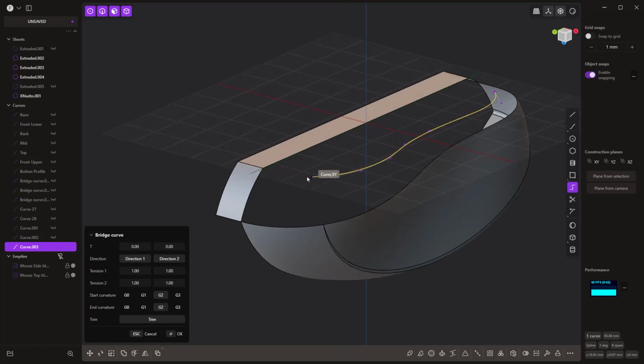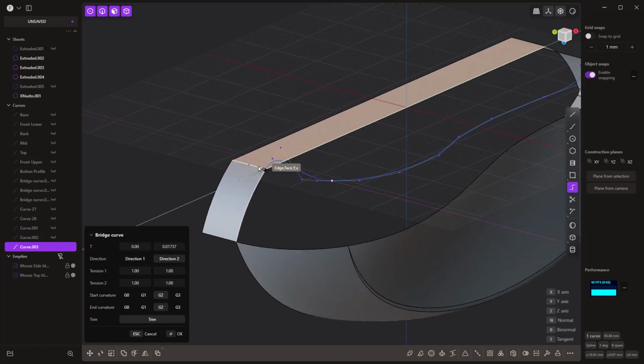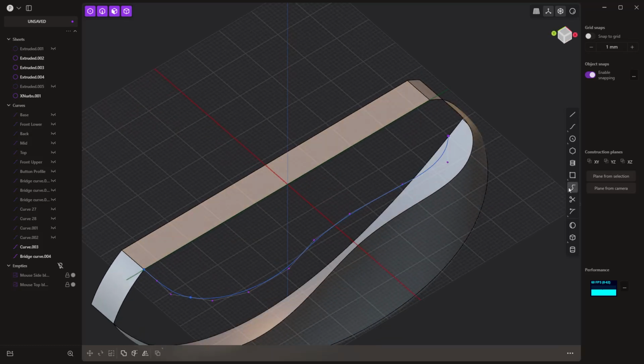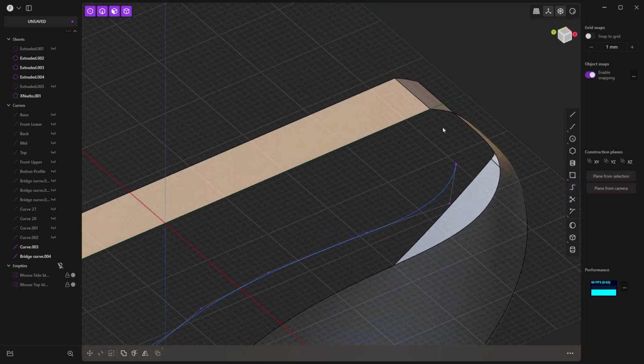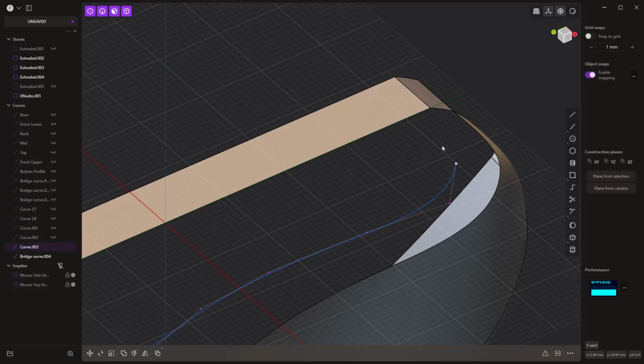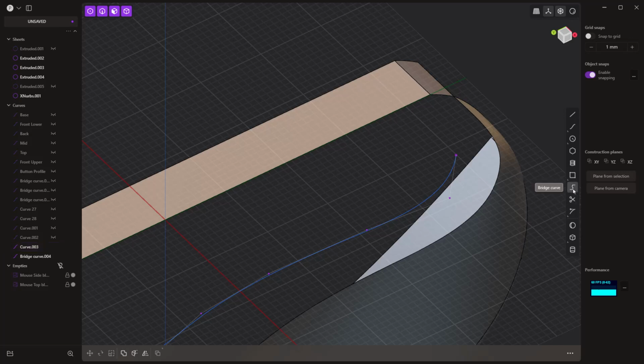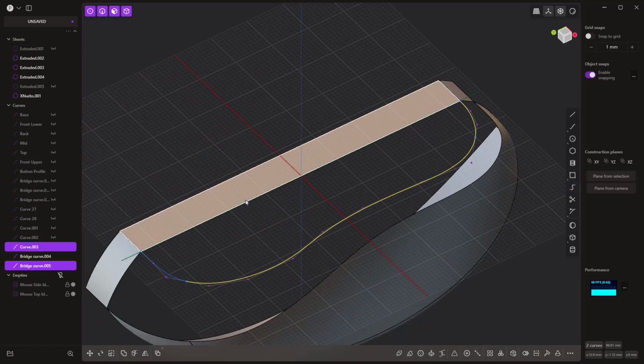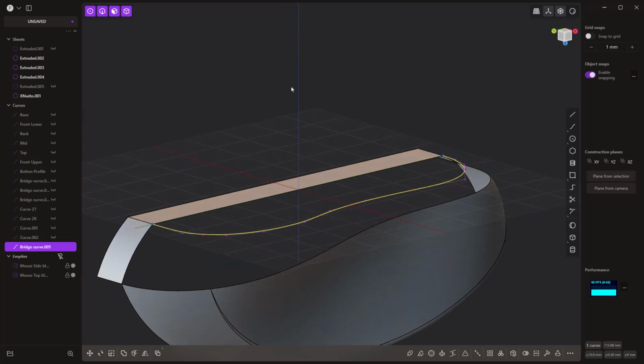Now when we use bridge curve, we'll be able to go from here, hold down Shift, G1 continuity. That looks a bit better. We'll do the same thing on the back side, bridge curve. Also, another note, if you select a vertex and another vertex, you can use the loft tool and create a tangent curve between those. When we're doing something like going from a curve to the edge of a surface, using the bridge curve tool is going to be the better way to do that. So let's shift select all three, join them together. Not really required, but it is helpful.